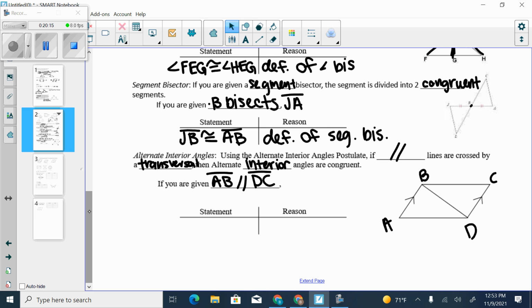And because we have that, as well as that transversal BD cutting through it, then we can have alternate interior angles. So we could have a pair here, or you could draw them on the other sides, right? Just as long as they're on alternate sides. Okay, so I would maybe name that first one angle ABD, and I could say it's congruent to angle CDB. Or if you drew them in the opposite corners, you would obviously switch that up, right?